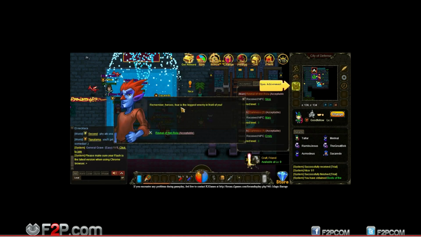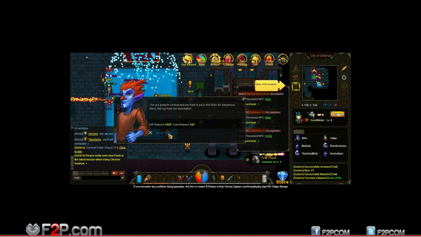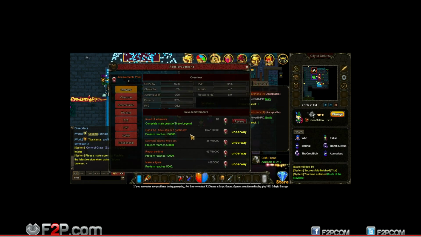Okay, so complete main quest. Yay! Let's receive the quest. Receive the items. Received 5 achievement points. Yes! Okay, so I just want to kill one more thing. Unbelievable. Okay, yep. Accept quest. Yep, cool. Yeah, getting out, yeah. Let's go to Emily. Okay, done that.